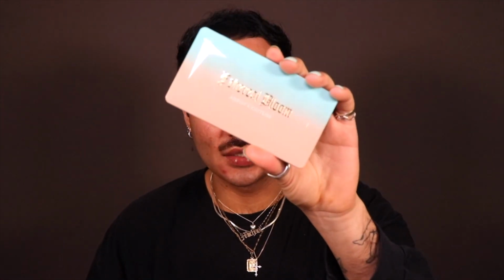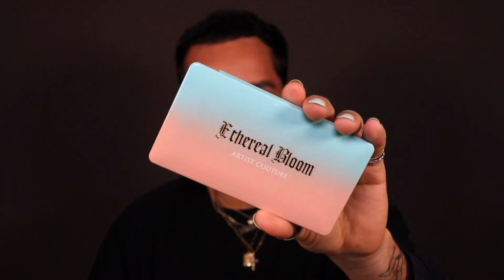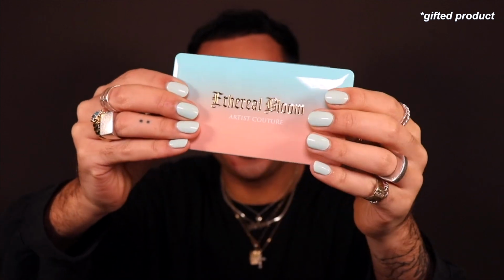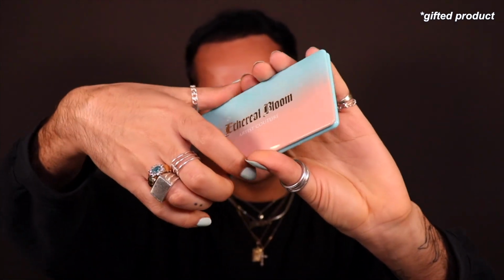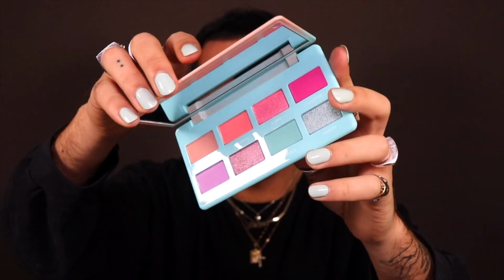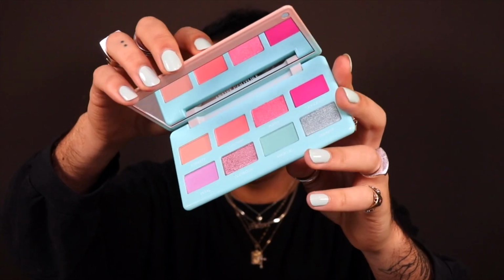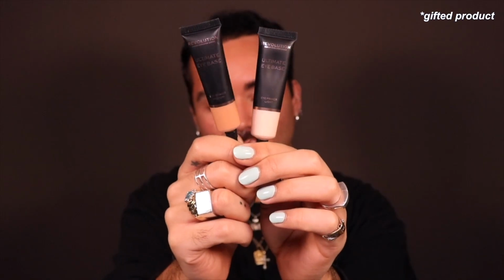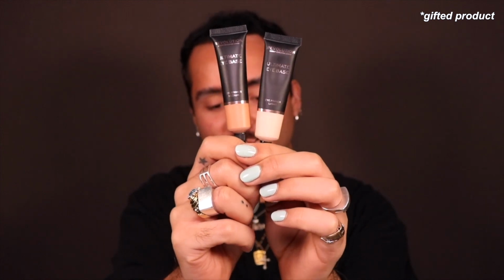I'm feeling a spring vibe today, so I'm gonna use this. This is a new palette from Artist Couture. It's the spring collection. It's called Ethereal Bloom, and it looks cute with my nails. It's full of these floral colors, like springy pastel tones and some shimmers in there too. So I'm gonna do something colorful and springy. I'm gonna prime my lids first, so I'm gonna use these Revolution Ultimate Eye Bases, one in medium and one in light, and I'm gonna mix those two together.